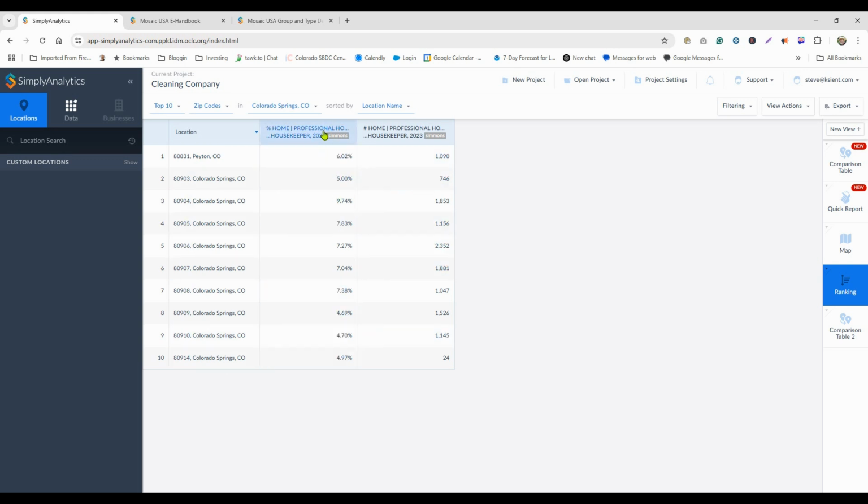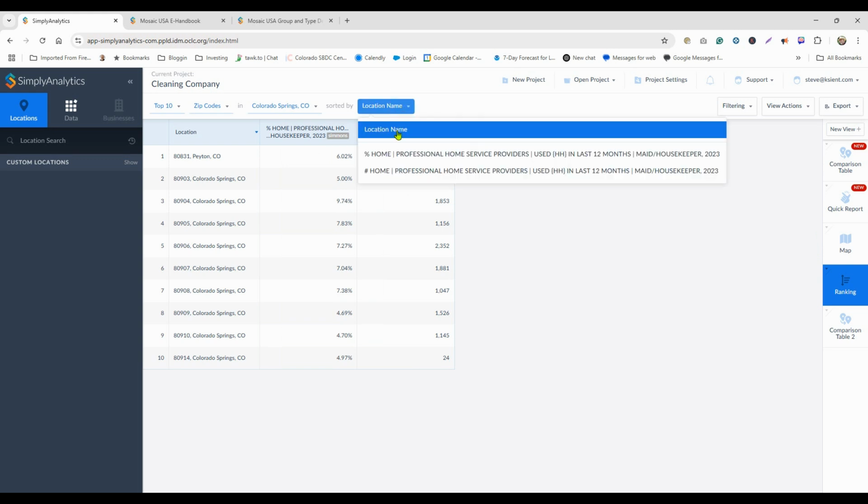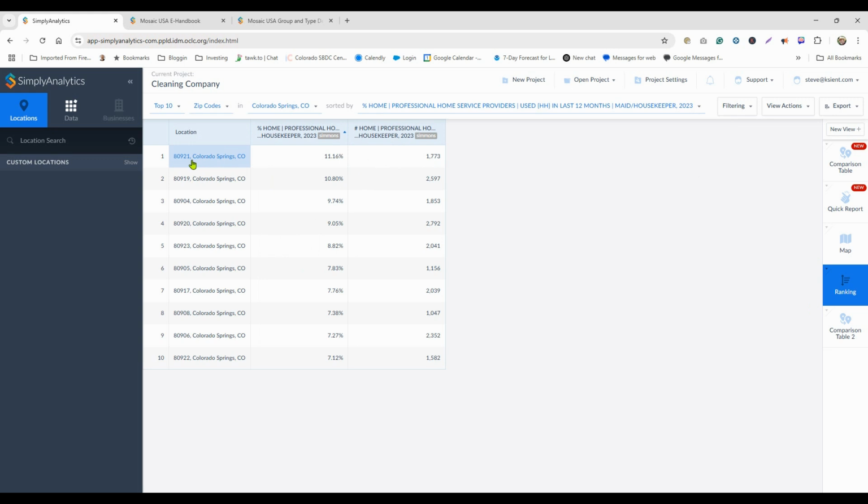So if I want to sort this not by location name, but by the percentage of households, I'm going to say that if I want to market my cleaning company, I'm going to be best to serve 80921 because 11.16% of the households in this zip code have articulated that they utilize a housekeeper for their services.